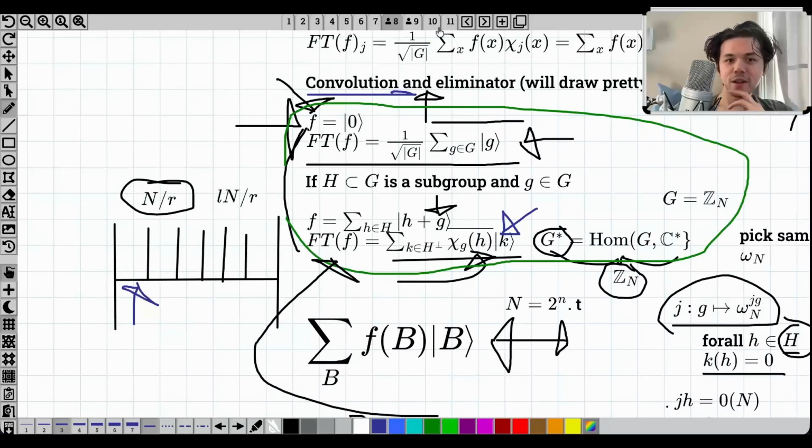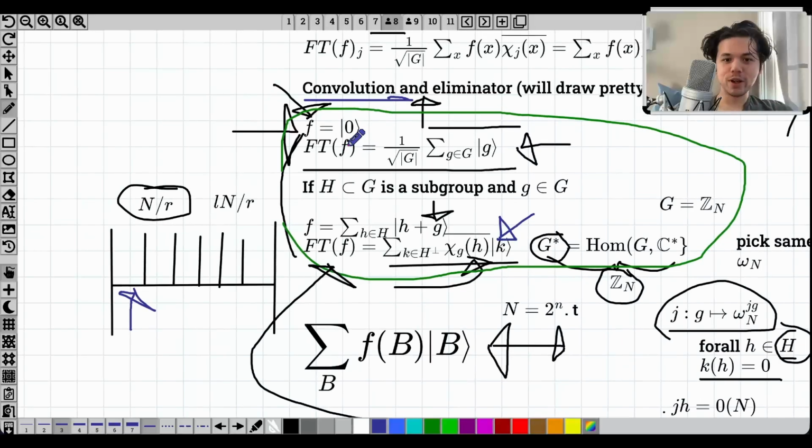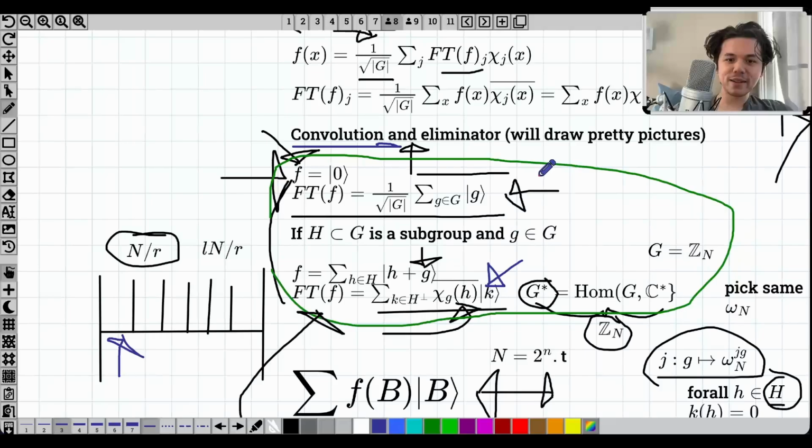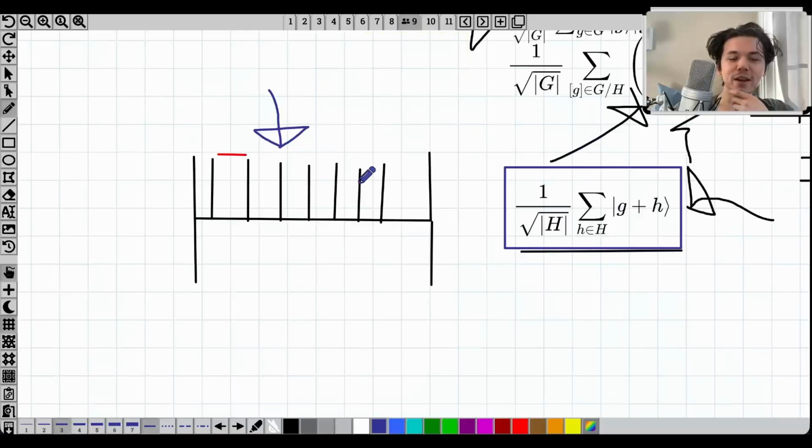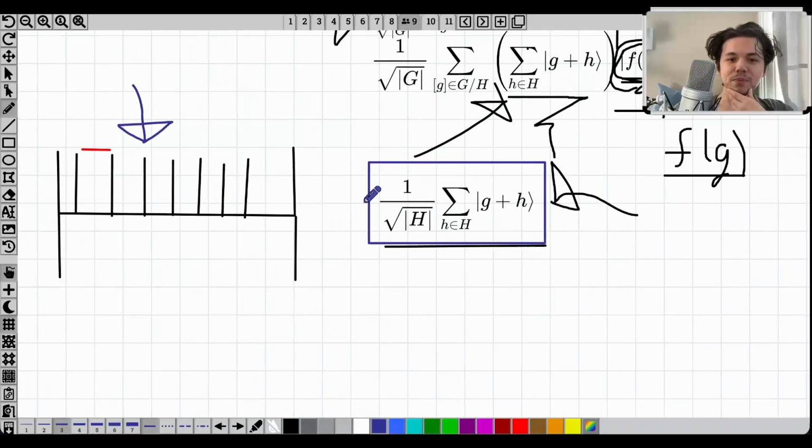This is not a difficult computation to do, and actually if you want to check your understanding of discrete Fourier transforms, I would suggest you do it. This is kind of the same fact as this fact, except descending to G mod H, but that might not be the best way to prove it, but it is about the same fact. So what you do now is you QFT again over G.